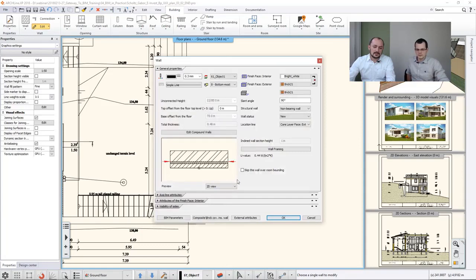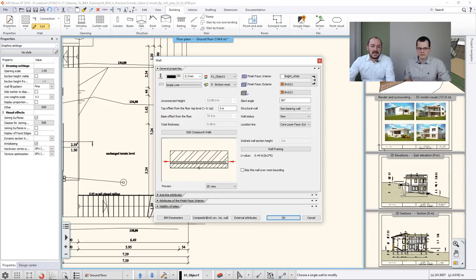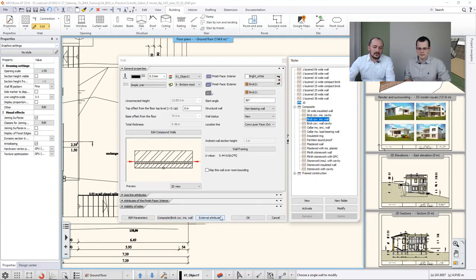You can go to the details of it. You can build it up with all this information set in the way you want. And then you can click on this button here and you will find the styles list. Here in the styles list, again, just as in the case of objects, just as in the case of other items that you can create in ARCHLine, the software comes with a built-in library, which you can use, copy, change the copy, or you can just freely add new items and build up your own library.